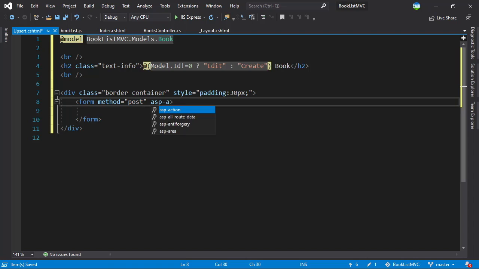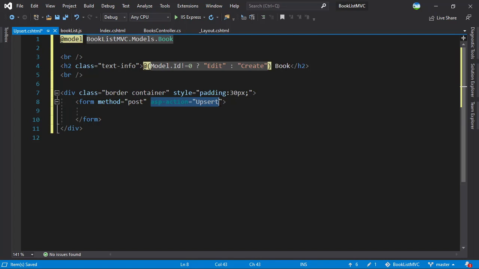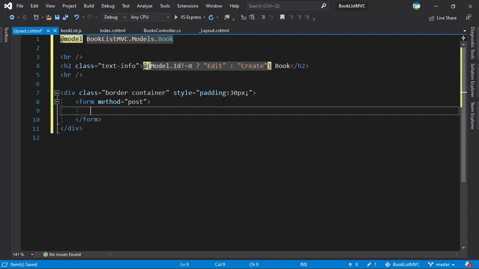Here, you can also define the action method as Upsert, but since we are on the Upsert, if you do not define this, that will also work. If it was some other action method as compared to the name, then you would have to define it. But in this case, we are good.